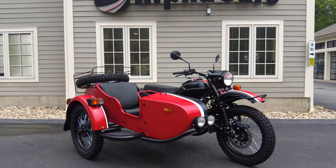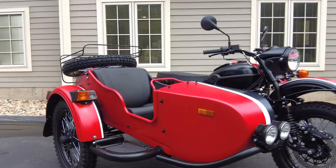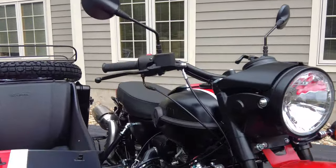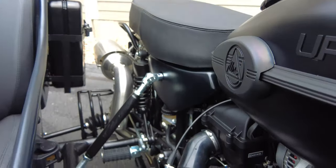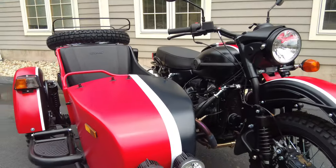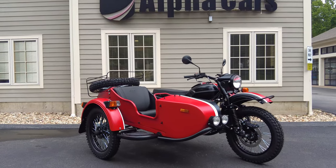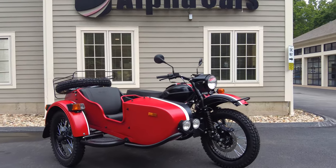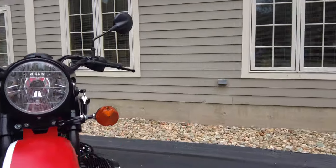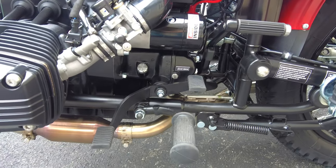Let's start out by covering the question: what is a Ural? Well, it is a two-wheel drive sidecar motorcycle. That's right, it does have on-demand two-wheel drive. There's a lever for it which I will show you closer a bit later — we can see it there between the bike and the sidecar. Just in front of that lever there's a heel-toe shifter for reverse. These have a mechanical reverse gear, so they are a four-speed gearbox with a mechanical reverse, and we can see the heel-toe shifter for those four forward gears.